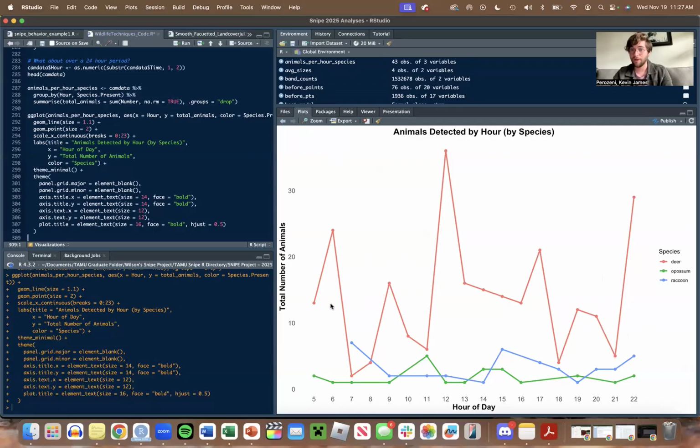And that might be saying, okay, we should probably capture, or maybe we see a lot of activity during the morning and then no activity at sunset. Okay, we probably want to capture deer at sunrise versus sunset. So these are all just different plots or figures you can make. Again, I don't expect you guys to learn how to code or know all of these plots or figures, but I'm just trying to give you a background of things you can run through R. And so when you go into the future, you'll know what's available to you.